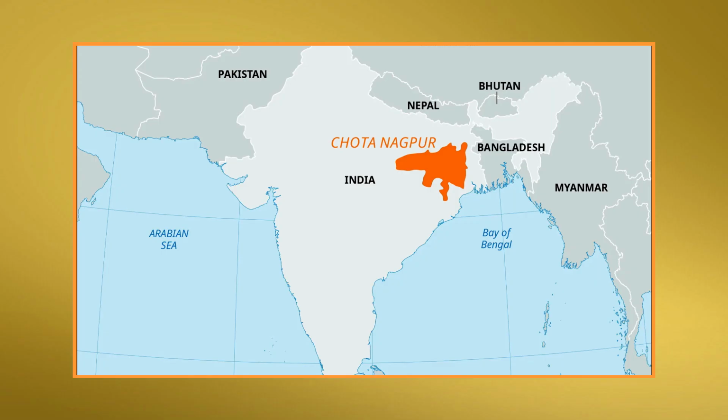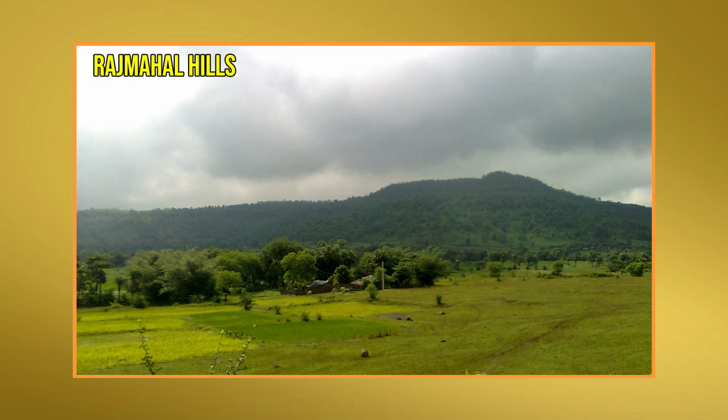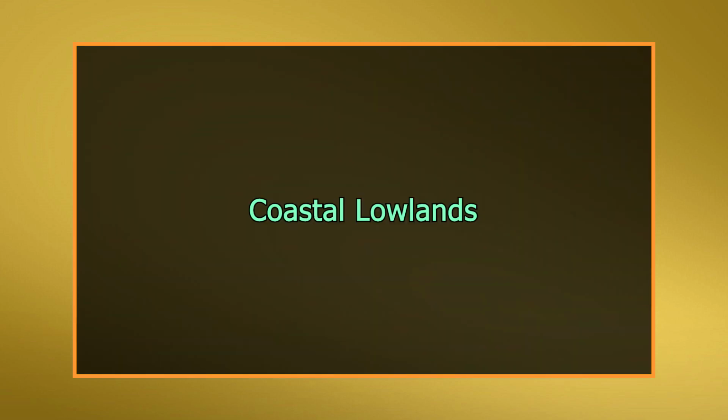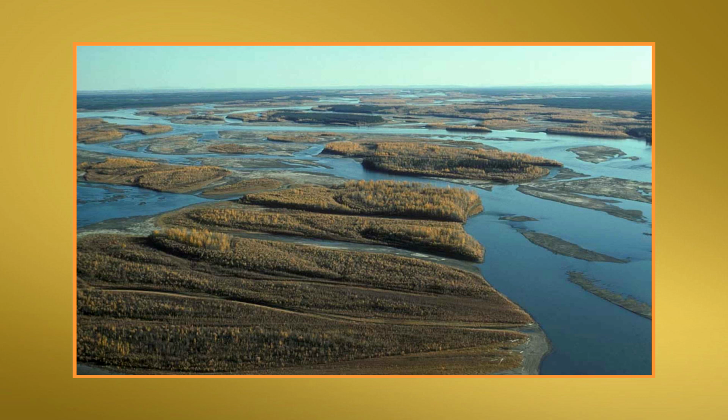The northeastern edge of the Chota Nagpur Plateau is termed the Rajmahal Hills, and it runs in the north-south direction. Now we are going to discuss the coastal lowlands. The plateau of peninsular India is fringed with narrow coastal lowlands. Raised beaches and wave-cut platforms above the high water mark signify that these lowlands are essentially the emergent floors of the seas adjacent to the land. After the emergence of these lowlands, fluctuations in sea level, though limited to small areas, have brought some changes in the general surface features of the littoral.